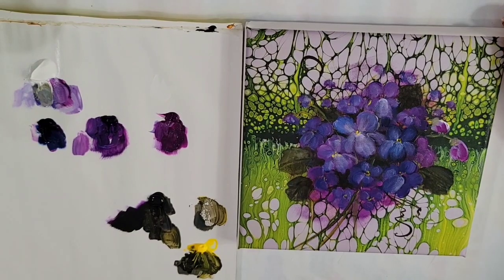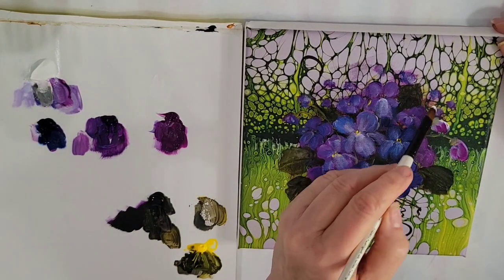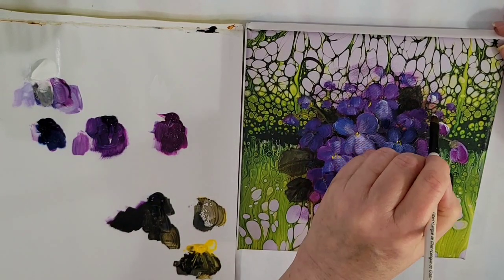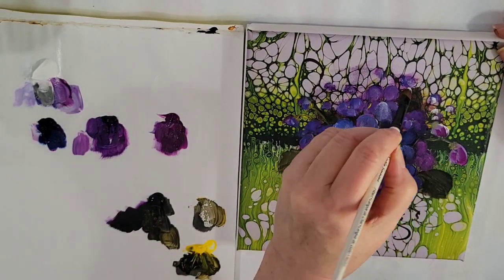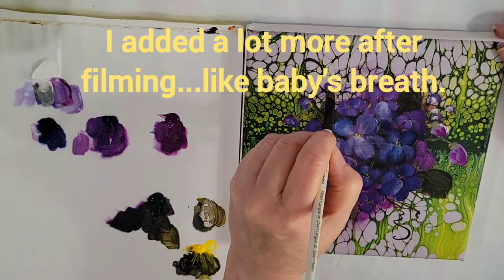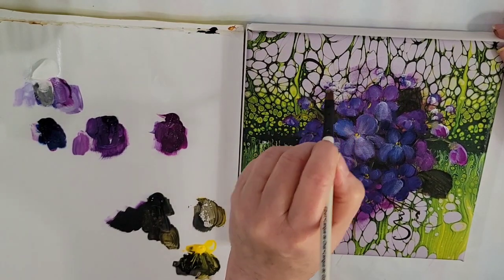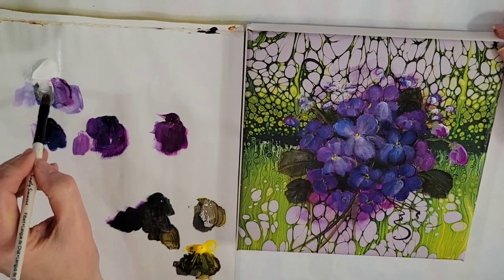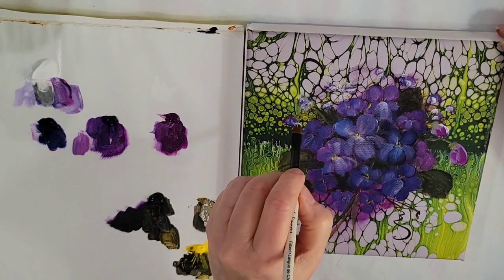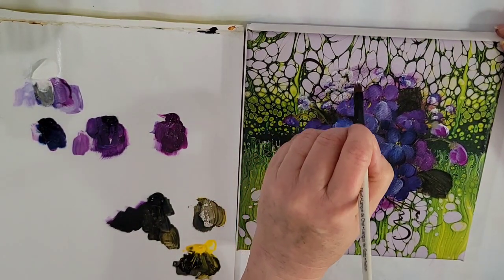Maybe I should take my filbert and add some more little dashes of white. Maybe that's better. Make them look like another little type of flower back there. I just didn't like those things I added. So I'm disguising them with little dabs of white.